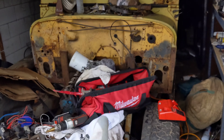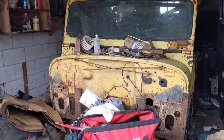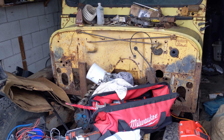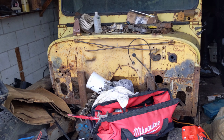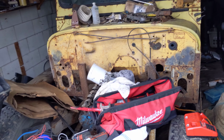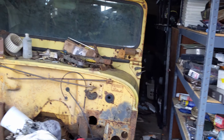This is the 74 CJ6. I call her April. I decided that because I went to see the Teenage Mutant Ninja Turtles movie that day, and I was like, I love the Ninja Turtles. April always wears a yellow rain jacket. This Jeep is yellow.